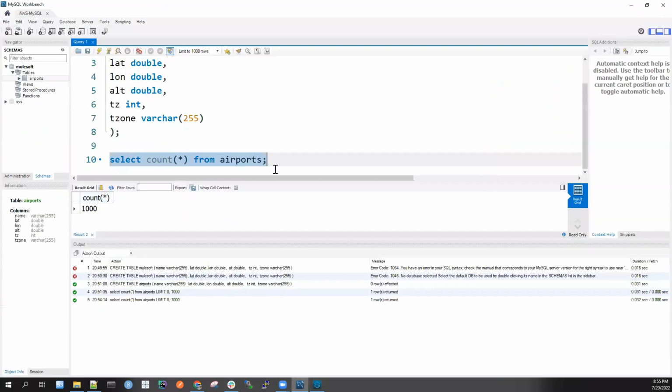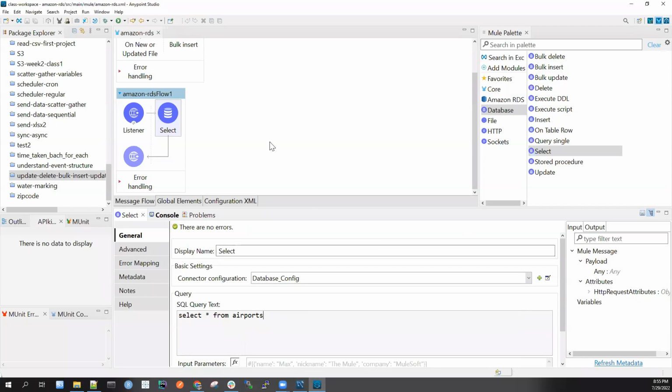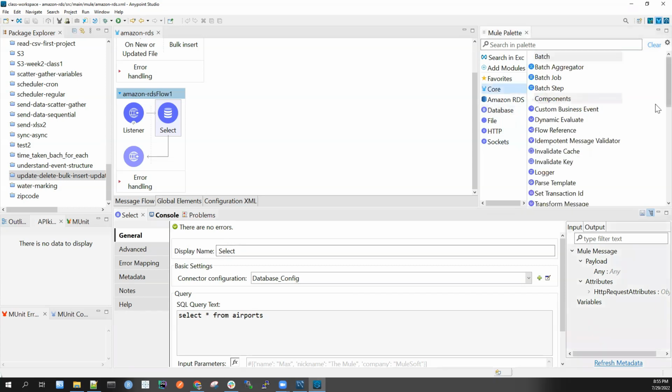Let's say we want to get just 2000 of all the rows. We have 2000 now, I think. If I run this, it should show 2000. Yeah. Okay. So select star from airport. It will give us all rows. And since we want to see this in Postman, let's transform it to JSON or to CSV.